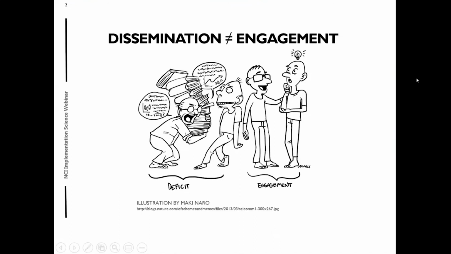So engagement is recognizing that the problem is not that policymakers have some sort of deficit, that they don't know which evidence to use, that the evidence is too complex for them to understand, or that they lack expertise to really analyze and understand it. So our job is to explain that better. That would be the kind of communication we typically think of when we think about how we improve our engagement with policymakers. But that perspective focuses very much on us and what we try to accomplish, as opposed to thinking about audiences and how we engage them.